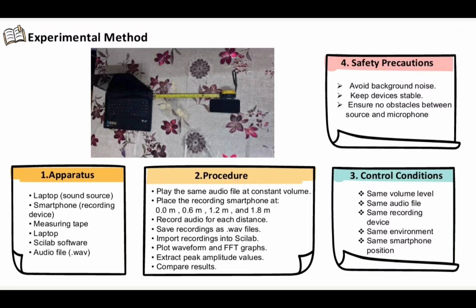My safety precaution rules were also straightforward. I chose a completely quiet indoor space to avoid background noise, made sure the phone was totally stable, and ensured the path between the laptop and the phone was wide open with no obstacle in the way. Following this step, I saved each track as a dot WAV file and moved them into Scilab.